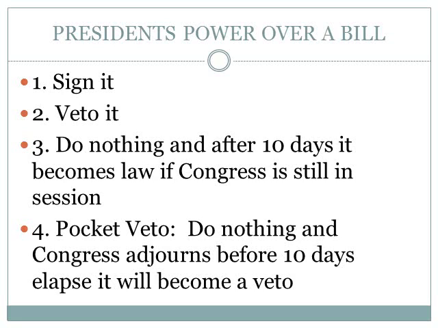The president's power over a bill. The president can sign it, veto it, do nothing, and after 10 days it becomes a law if Congress is still in session, or can do a pocket veto, do nothing, and Congress adjourns before 10 days elapse, and it will become a veto.